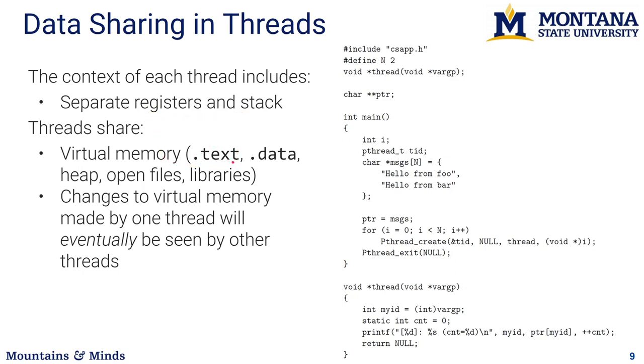meaning they both have access or all the threads within a program have access to the same source code. There's not multiple copies of that source code, it's just one source code, and they just maintain separate instruction registers in their own register file to point to the different parts of that source code. They will also share the data portion, which will include things like global and static variables.